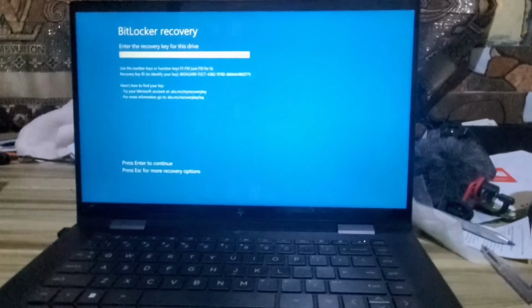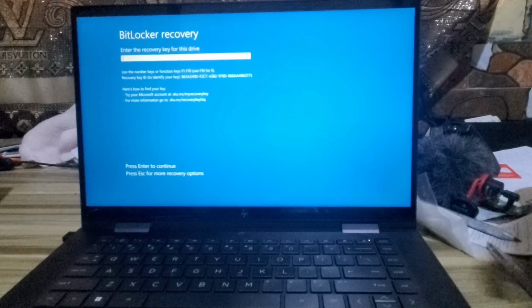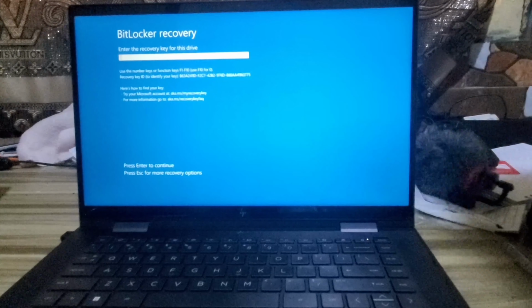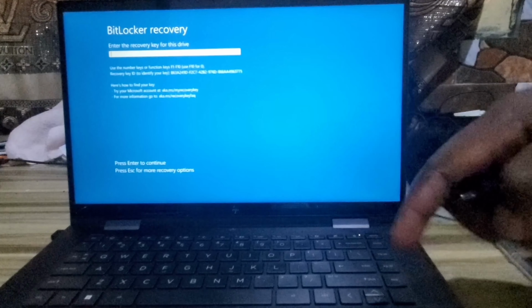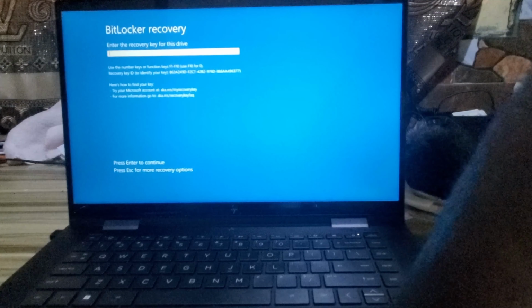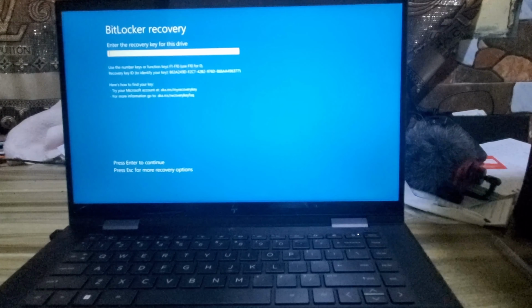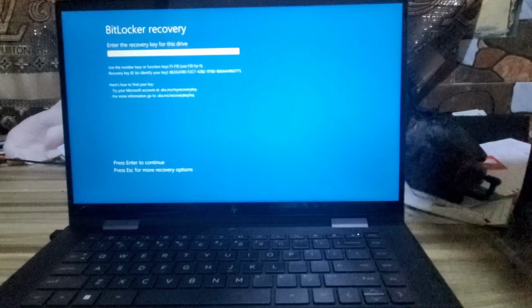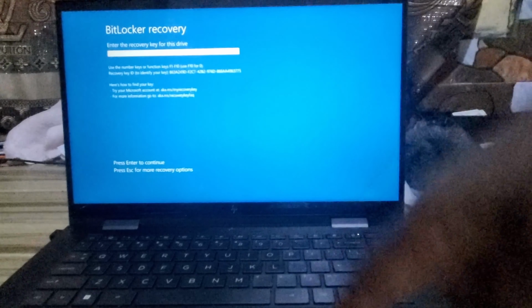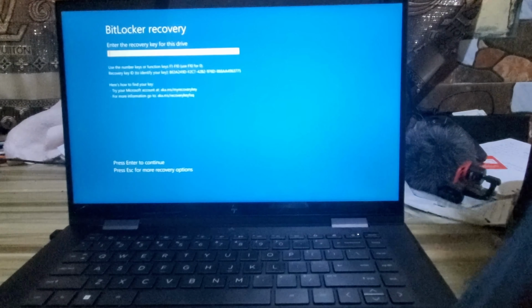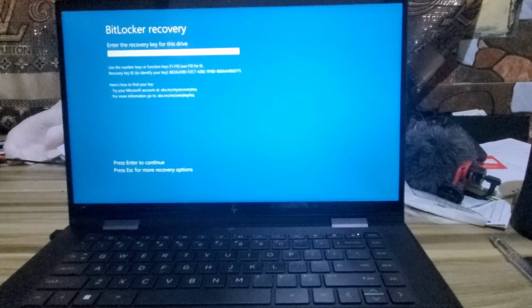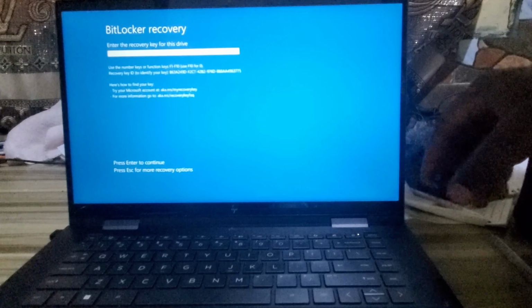I repeat, if you want to boot Linux from your USB flash drive on a laptop that comes pre-installed with Windows, make sure you turn off this BitLocker encryption. Otherwise, you run into this problem that I ran into 2 days ago.